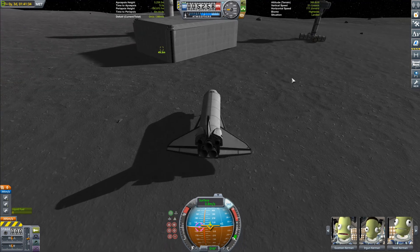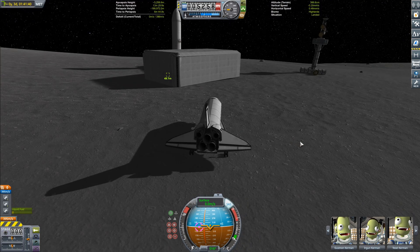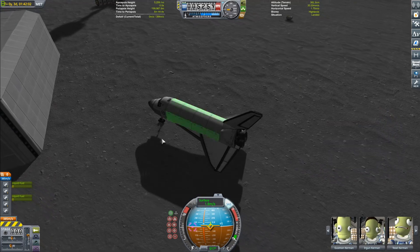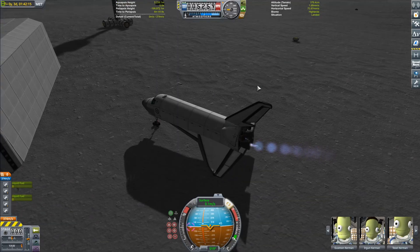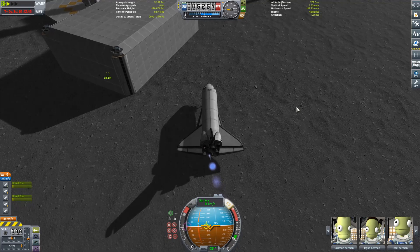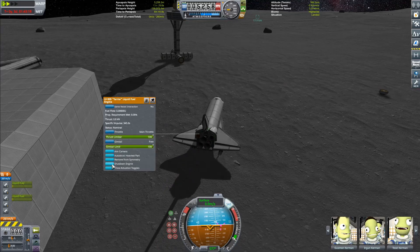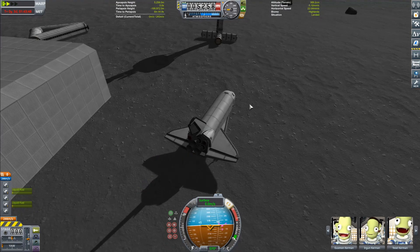We are here, but I don't have a steerable nose gear - so that was a bit of a meme. I'm like, oh jeez, how am I going to turn? I have to get the hangar all the way over there. So I came up with a genius idea to just fire the engine and try to turn using the engine gimbal and mess with my brakes. I'm just such a stupid person. We kind of fire the engine and go around in a circle. I'll cut over in about 30 seconds because I don't think you guys want to watch the entire hour-long drive. With all the driving I did, I wound up not having very much extra delta V at the end of my parking.